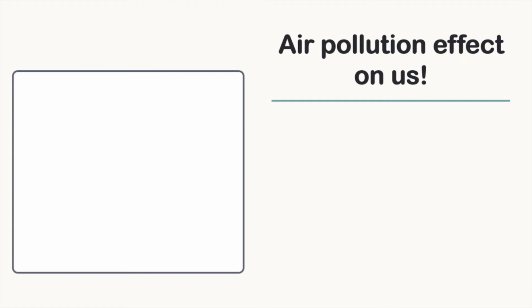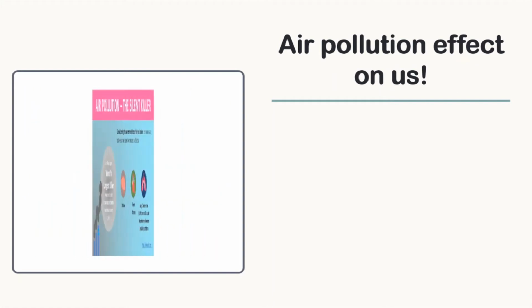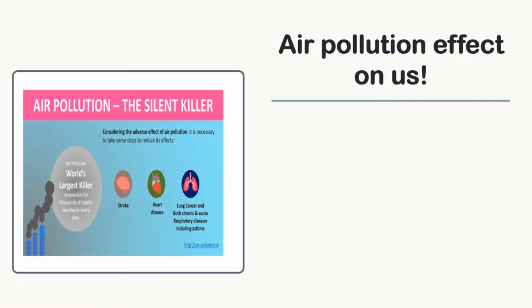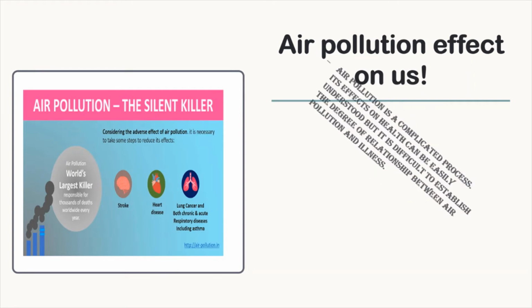Air pollution effect on us. Air pollution, the silent killer. Considering the adverse effect of air pollution, it is necessary to take some steps to reduce its effects. Air pollution, world's largest killer, responsible for thousands of deaths worldwide every year. Stroke, heart disease, lung cancer, and both chronic and acute respiratory diseases including asthma.